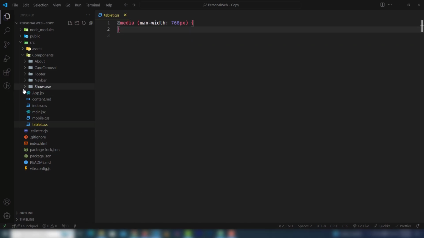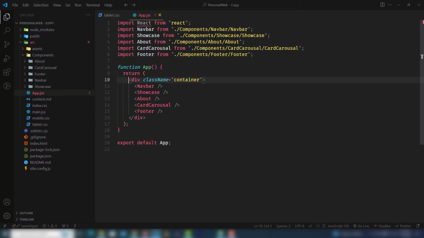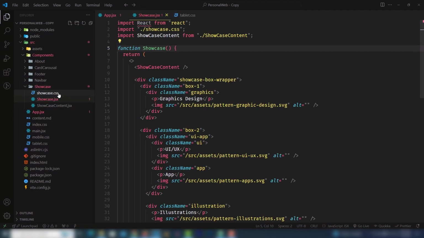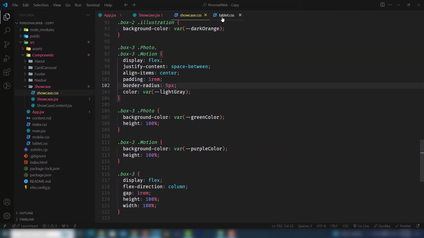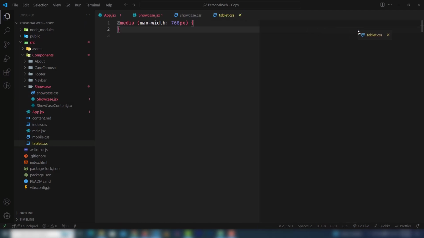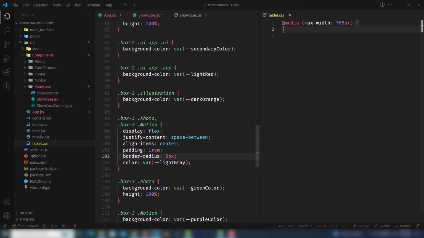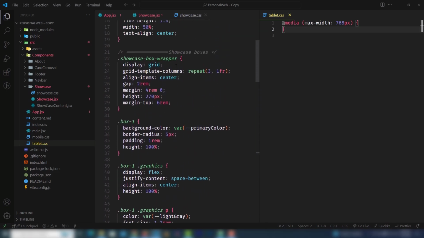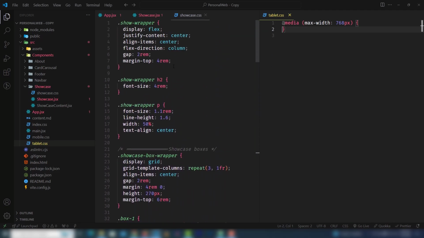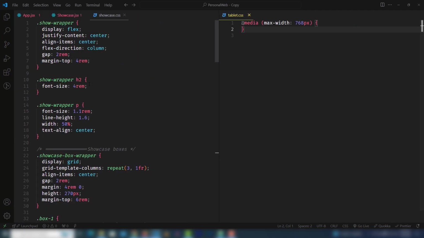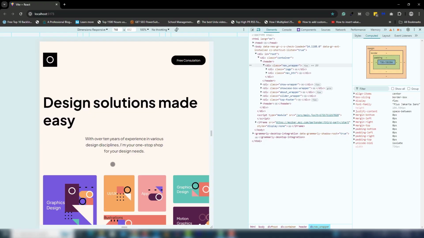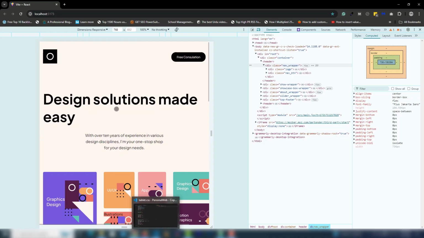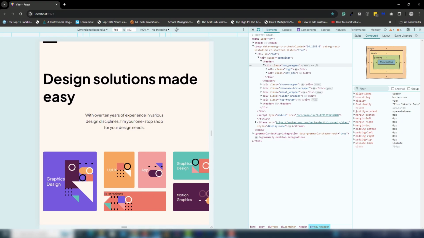So step number 1, you need to open the app.js file, and step by step you need to open the particular component. Inside the component there is a CSS file like this one. You need to move the CSS tablet file to the right side, and the particular CSS file you need to open on the left side, so that you can see everything there. So we need to fix a few things, the design text and paragraph text, and we need to fix this one.